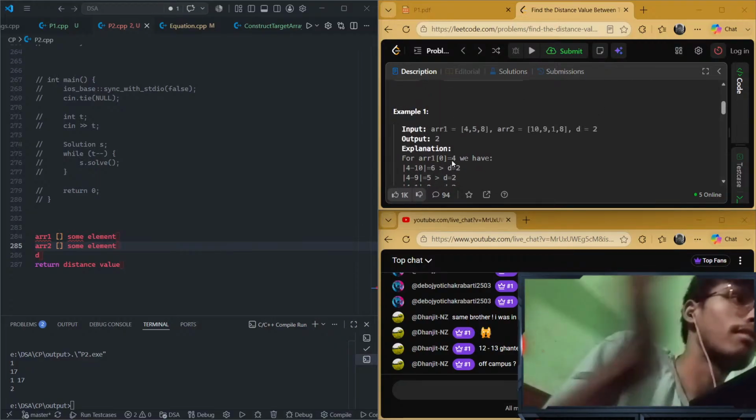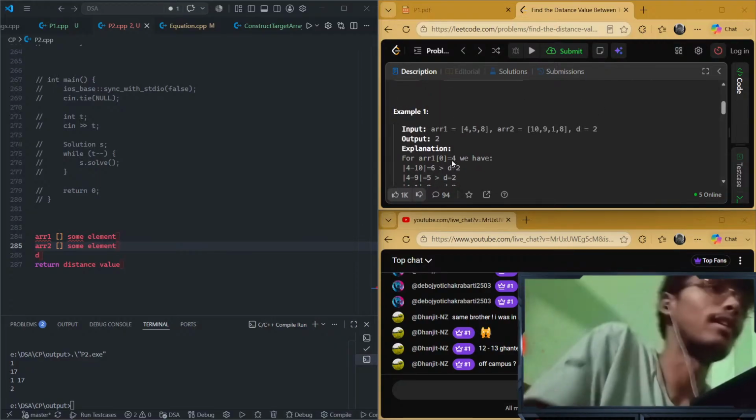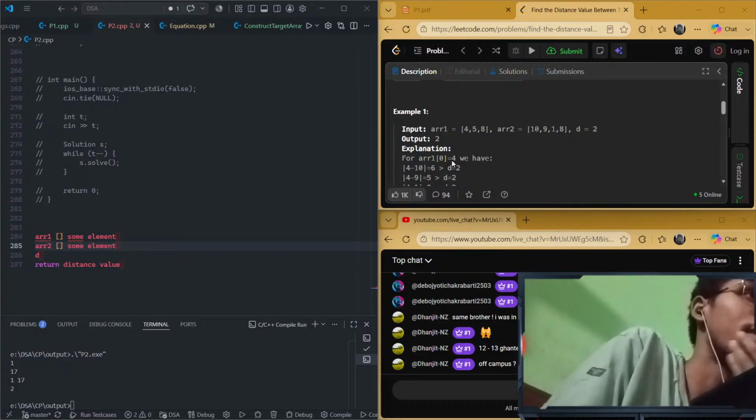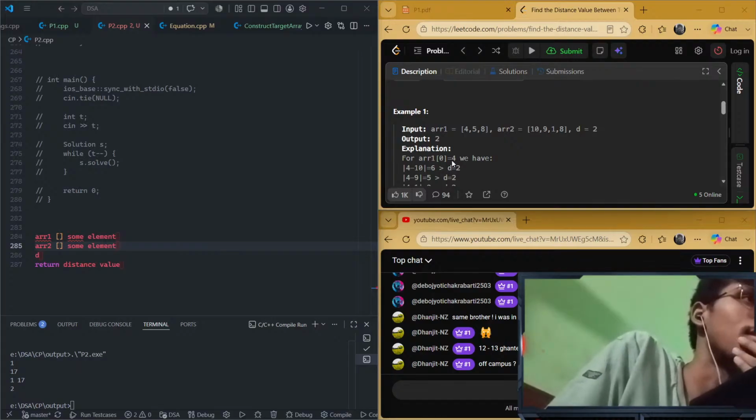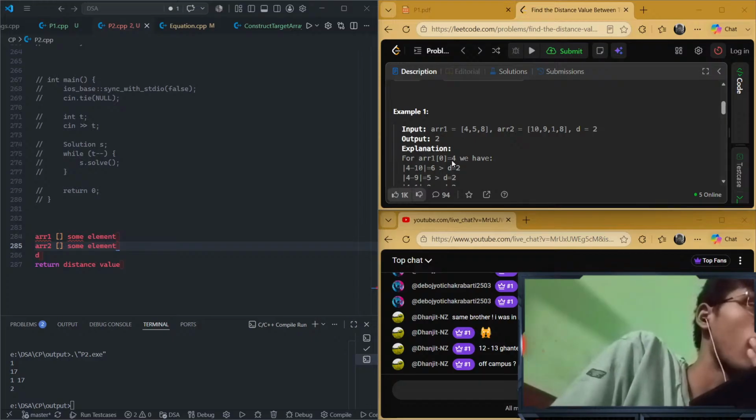For 9, I will see that the distance is again greater than 2, so I will not pick it. Then for 1, I will see that the distance is 3, so I will not pick it, and again I will see that the distance is 8, so it will be greater than 2, so I will not pick it. Fine.